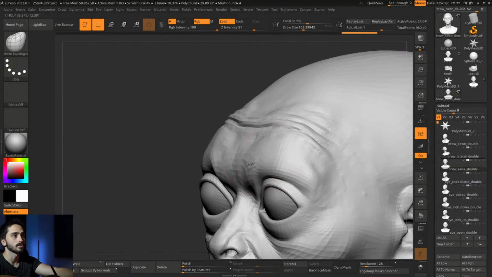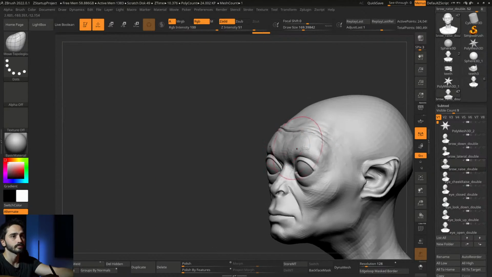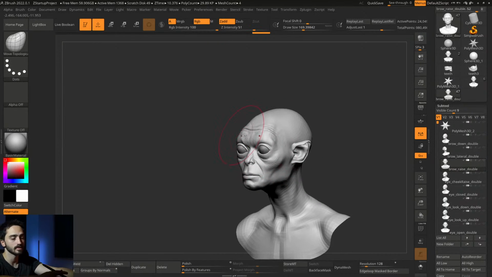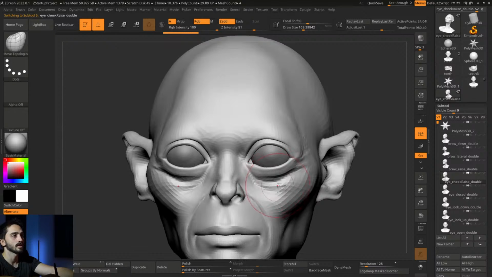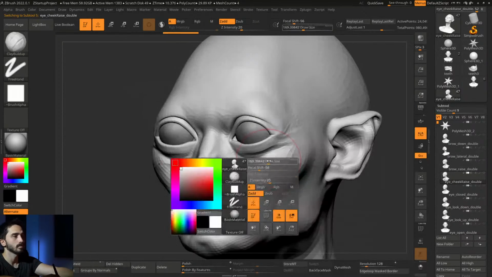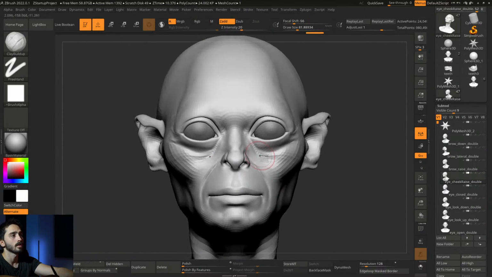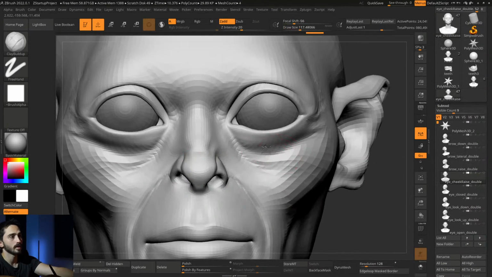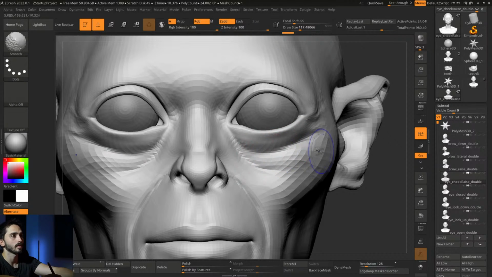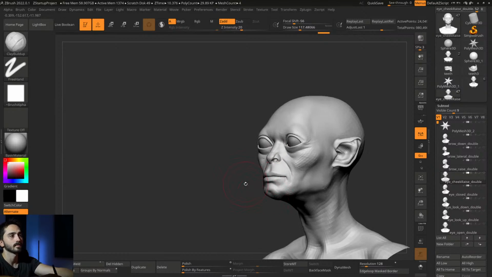And I don't need to sculpt everything from scratch. So if it is looking great, I can move on to the next shape. And in here, for example, I can only smooth this area, maybe. And maybe it looks okay to me. Or I can just sculpt here a little bit. And I have a clean shape.